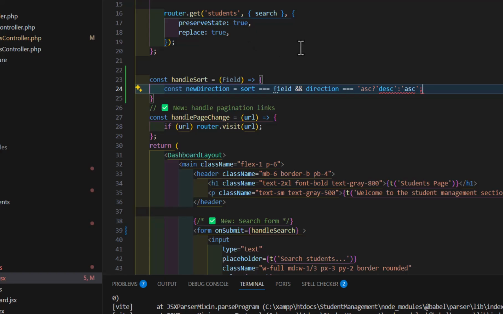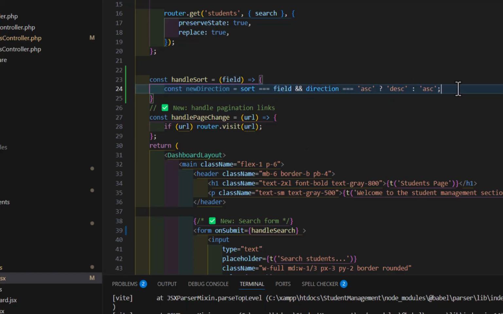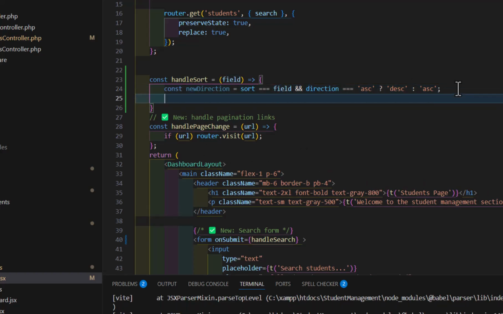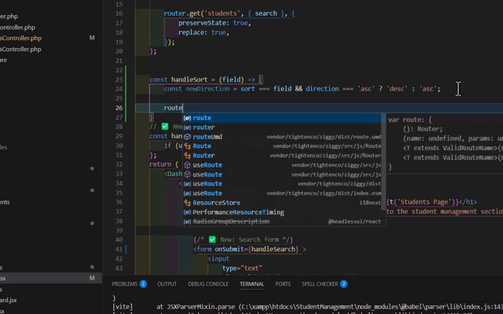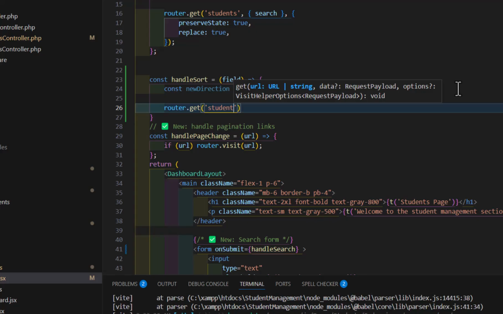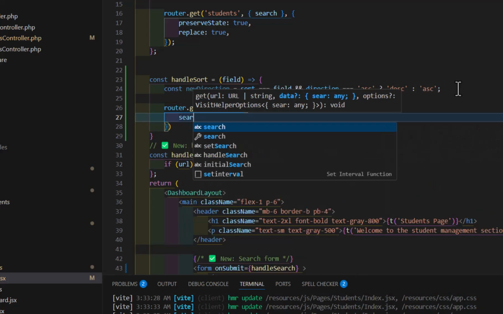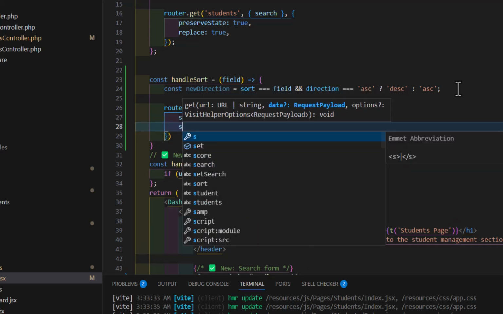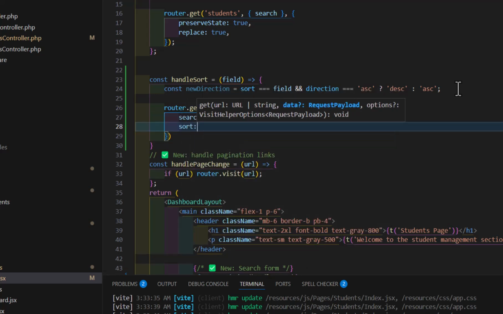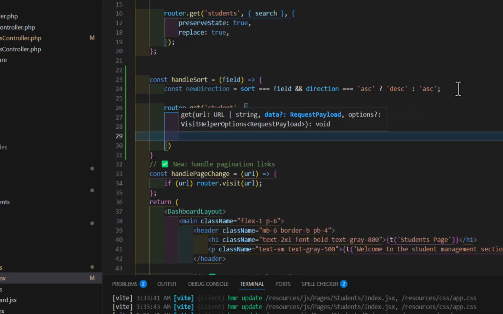Let's fix this one also. Okay, this part is done. Let's fix this one as well. Now let's send our data to router dot get our URL student, and for data we are going to pass search, and we are going to pass sort, which is field, and finally we are going to pass our direction, new direction.